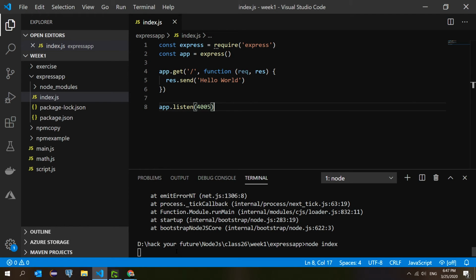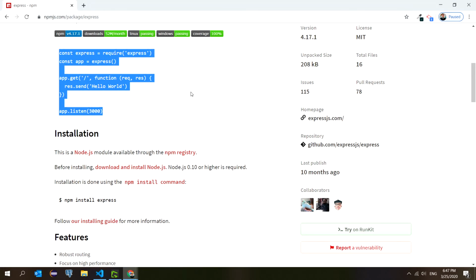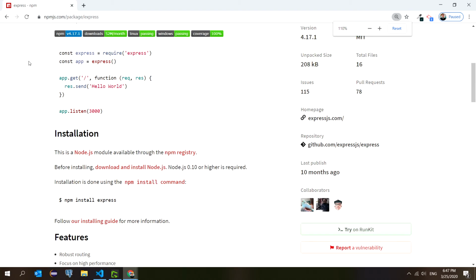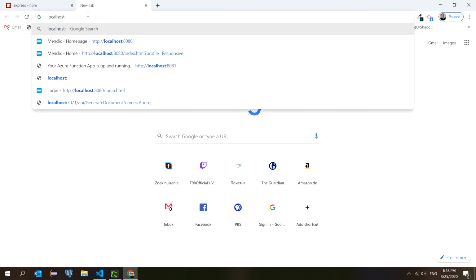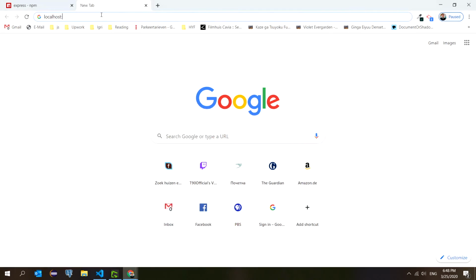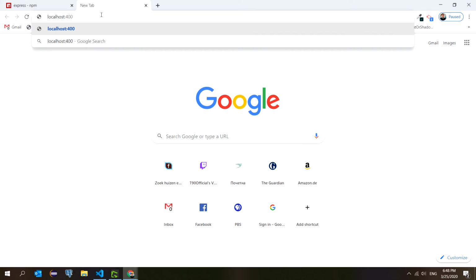It's not printing anything. What it's doing is listening for a request to come in from the browser. So let's send it a request. So we're gonna open the browser here. Now I cannot zoom in the address bar, which is a bit unfortunate. But I'm gonna go to localhost. Oh, now I forgot which port I opened. 4005. For you, it will be the port that you defined in your file.